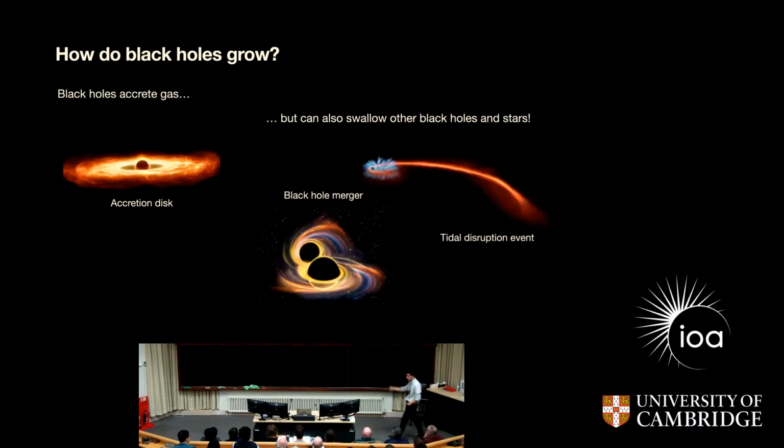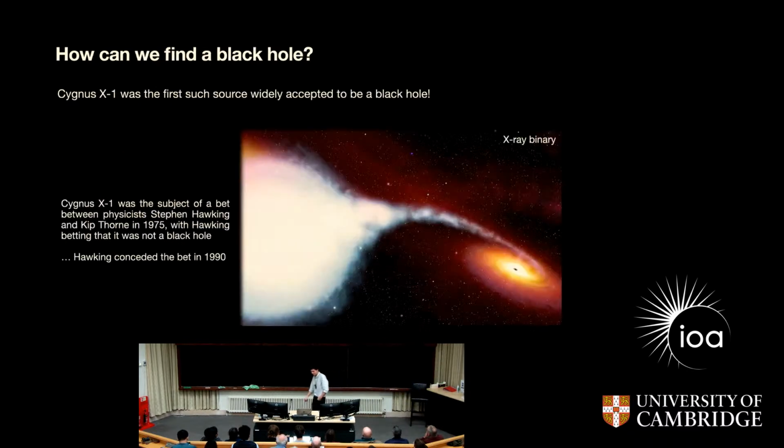But there are also other more exotic events, which, as I will show you, we have observed already several times. These things are more difficult to track. Again, we think that black holes can swallow other black holes. These are so-called black hole mergers. These are things that I will mention when we talk about gravitational waves. But we can also have tidal disruption events. These are stars that get too close to the black hole and get shredded. Okay? And you see what happens here. Stars like the sun would be shredded apart, and then you form again an accretion disk at the very end. So these are different ways of how we think we can grow black holes through cosmic time. Can we observe this?